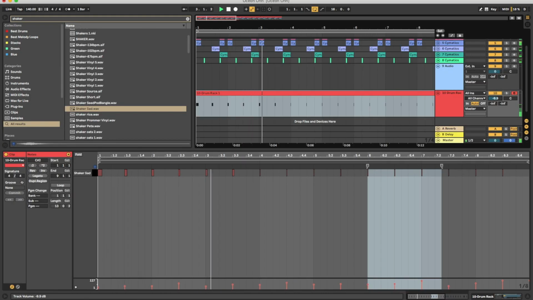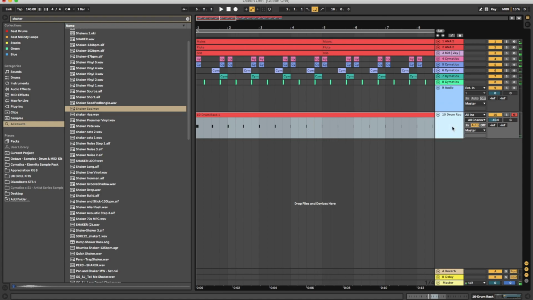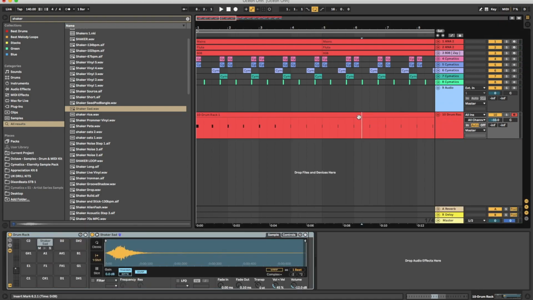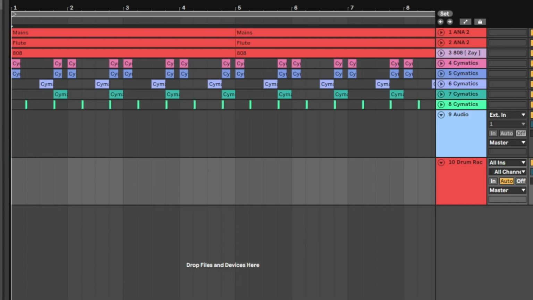The next part was the drums. It wasn't anything too crazy, but I always knew I wanted it quite skippy. As soon as I made that flute melody, I wanted it to kind of bounce along the track.